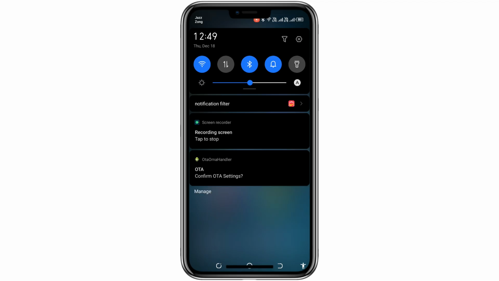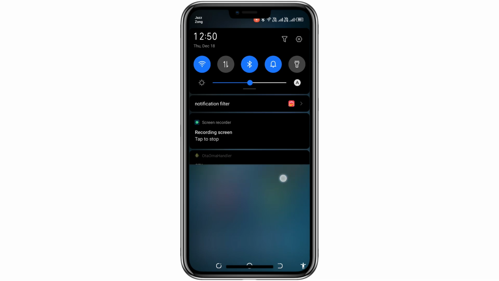Snapchat needs a stable internet connection to work properly. If you are using mobile data, turn it off and turn it on again. If you are on Wi-Fi, disconnect and reconnect to the network. You can also try switching between Wi-Fi and mobile data to see if the problem is related to your connection.